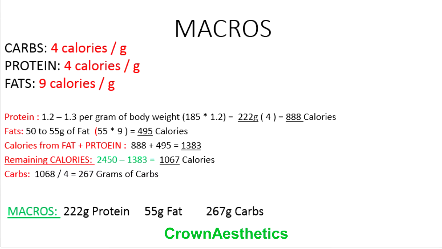Now, as you're getting leaner, these numbers definitely change, and you know, bulking is completely different than dieting. For bulking, you want to hit 1 gram of protein, about 60 grams of fat, and the remaining comes from the carbs. It's pretty much the same thing, it's the same method you use, but this is it, guys. This is what you do to figure out your macros.